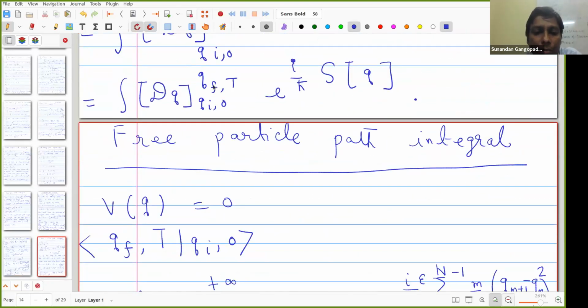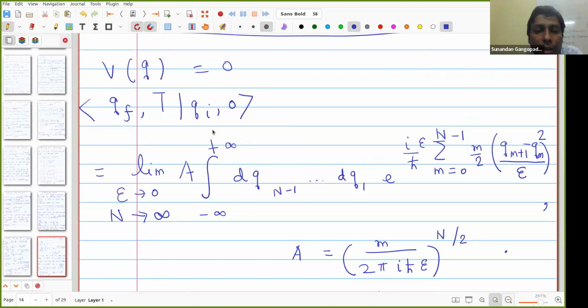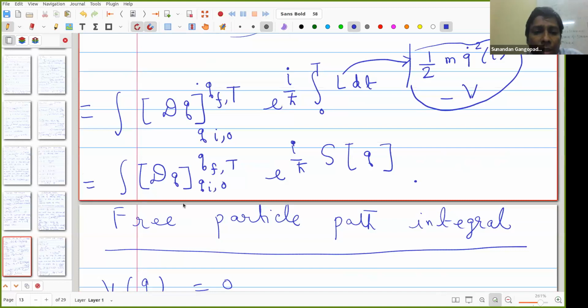So we set V equal to 0, and then we once again write down the path integral representation, which is the overlap of qi comma 0 with qf comma t. So this is the path integral representation, and we write it down by breaking it up. This is actually the skeleton form of the path integral. What we usually do is write this skeleton in a compact form by introducing this fancy notation, which is square brackets Dq with qi comma 0 at the bottom and qf comma t at the top, times e to the power of i by h bar S[q].